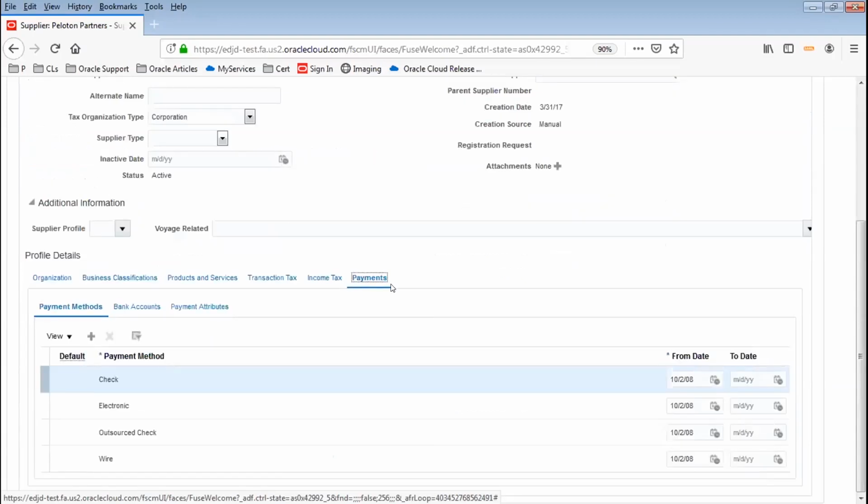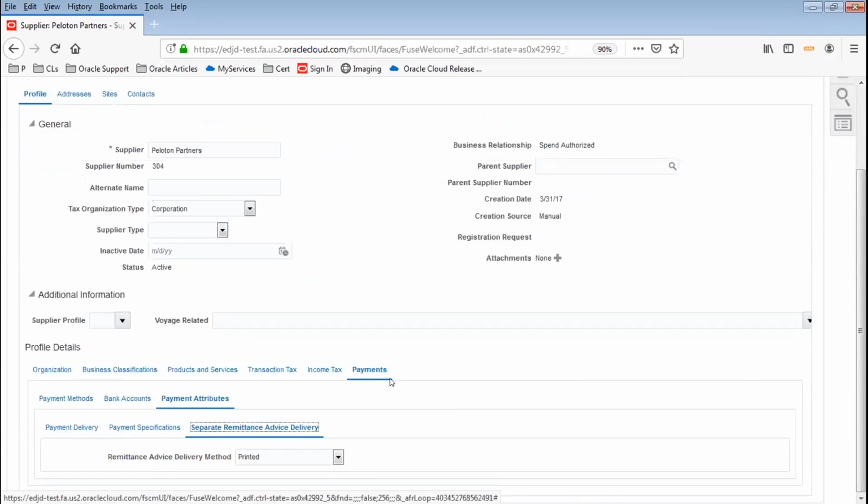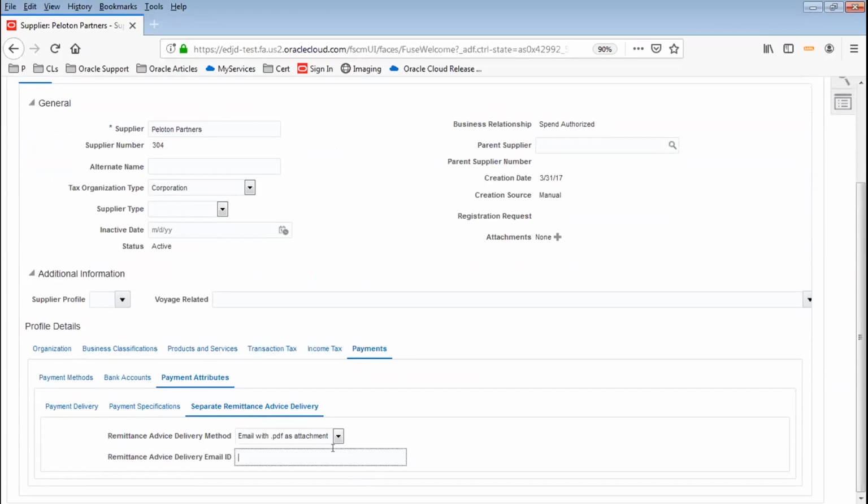You're going to click on the payments tab, and now all the different levels have these tabs: payment methods, bank accounts, and then payment attributes is what you want to click on. And then from there, you're going to click on separate remittance advice delivery. And this is where you can change it now to email with PDF as attachment.